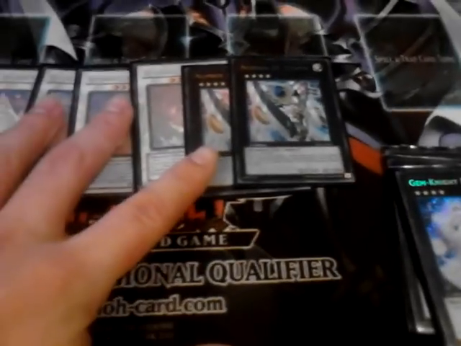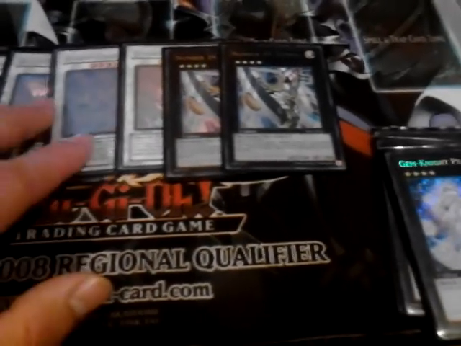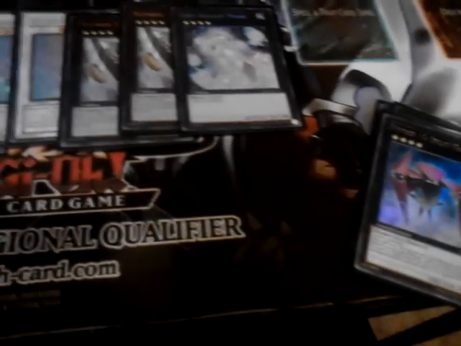Double Utopia. This is by far the best Exceed. This is spamming rank 4s. You're going to need 2 Utopia. You're going to be making it once per turn. Pretty much the rank 4s I'm running. Pearl runs over stuff, runs over Stardust. Anything under 25. It's tough to get over 26.